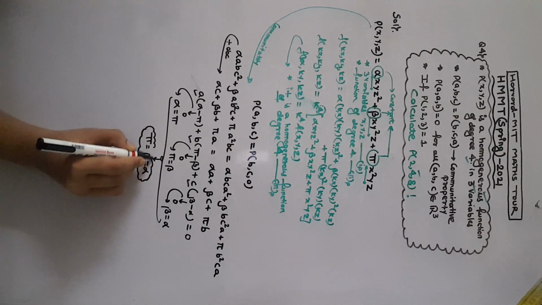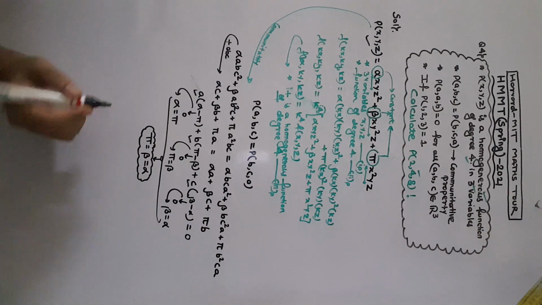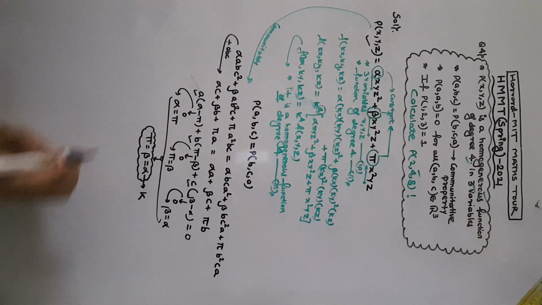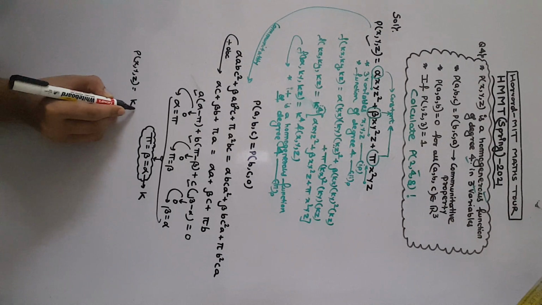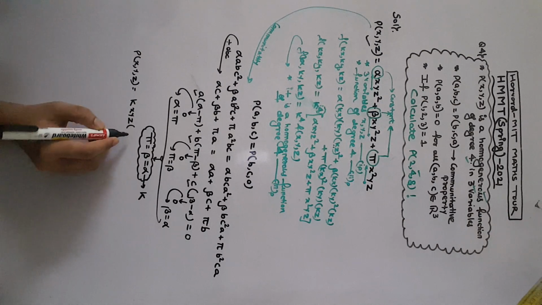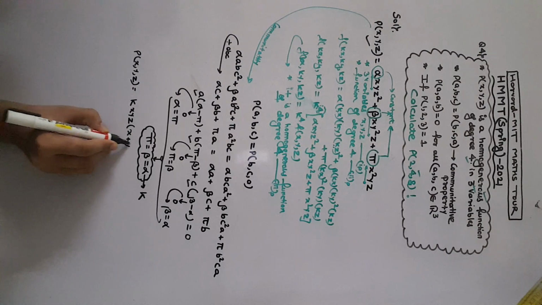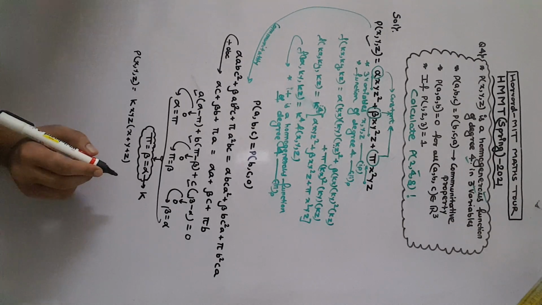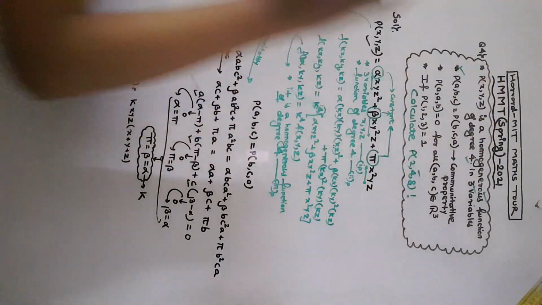So if this is satisfied, then our function is also commutative. Let us suppose that all of them are equal to k, which is another real number. Then we can write P(x, y, z) as k times x y z times (x plus y plus z). So in this way we have also satisfied the commutative property associated with this function.